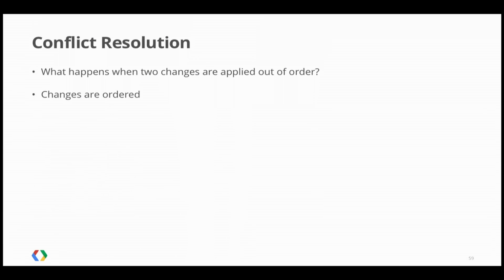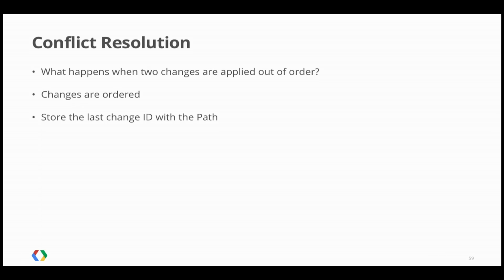Well, we take care of that by ordering the changes. This is why we ordered the changes in a strict order, because now we can store the last change ID that's affected a path with the path. When change 2 comes in, it updates a path, and as part of that, it says, I am change 2. Change 2 was the last one to touch this. So when change 1 comes in, it says, I also need to touch this.